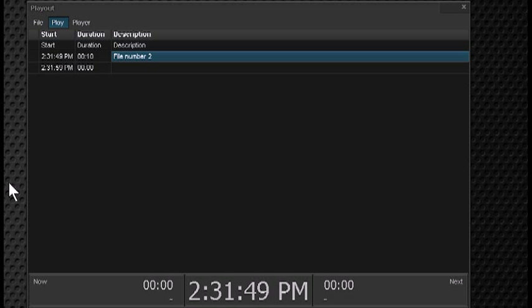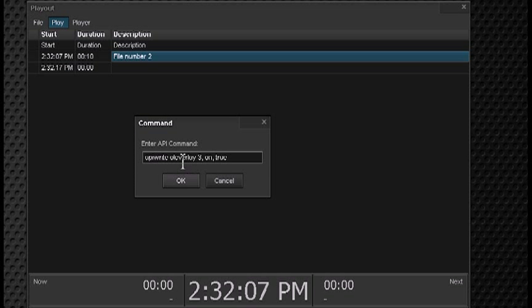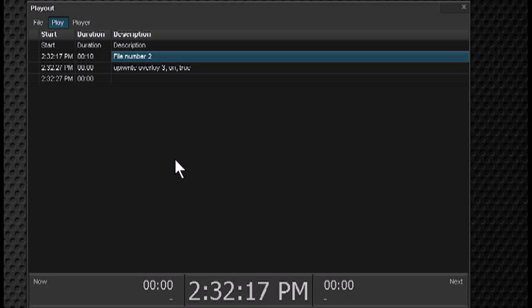And we're going to add an API write overlay, what overlay? 3 on true. Get that right. Let me pull that over where you guys can see. Yeah, it'd help if I could spell. Okay, on true.